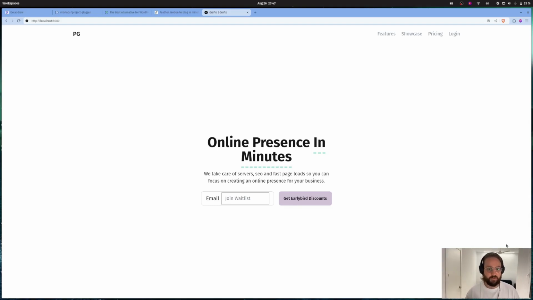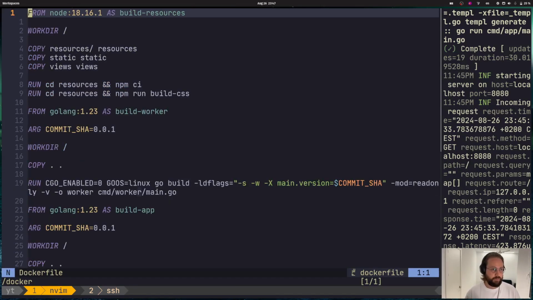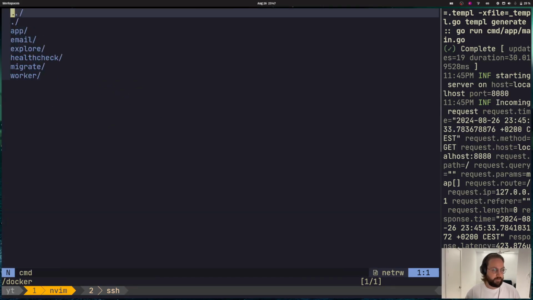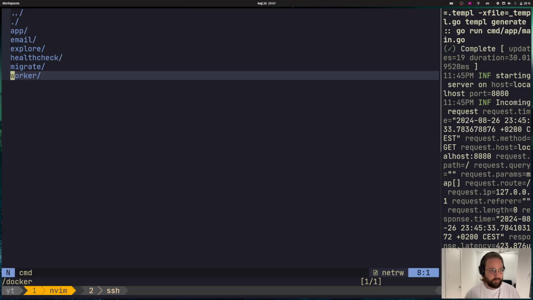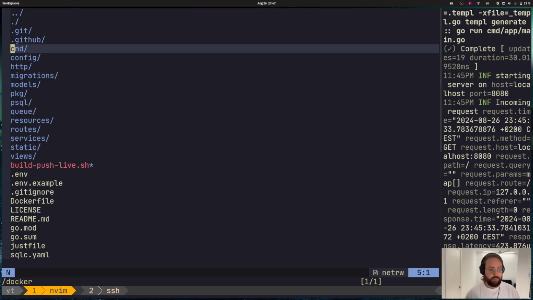But before we go for today, let me just quickly run through how I deploy apps that are built with Grafto. So it ships already with a Docker file, and Grafto has the app, which is the main thing, and then it has a worker which handles all the background jobs, and then we also have health check and migrate. Health check helps to tell Docker that the app is healthy and up and running, and migrate is simply just another way to migrate the database on the server, because I use servers from Hetzner. I run some VPSs, and then I chuck everything up there.